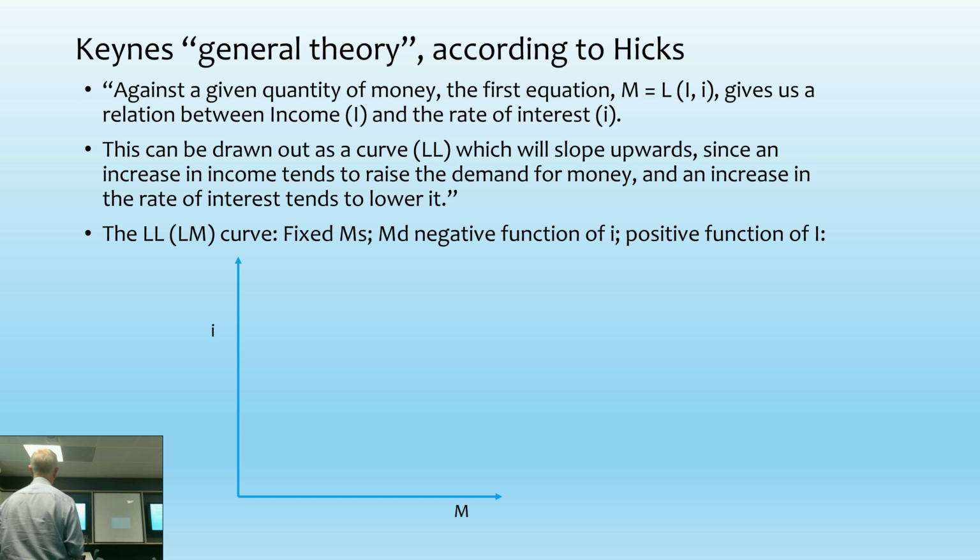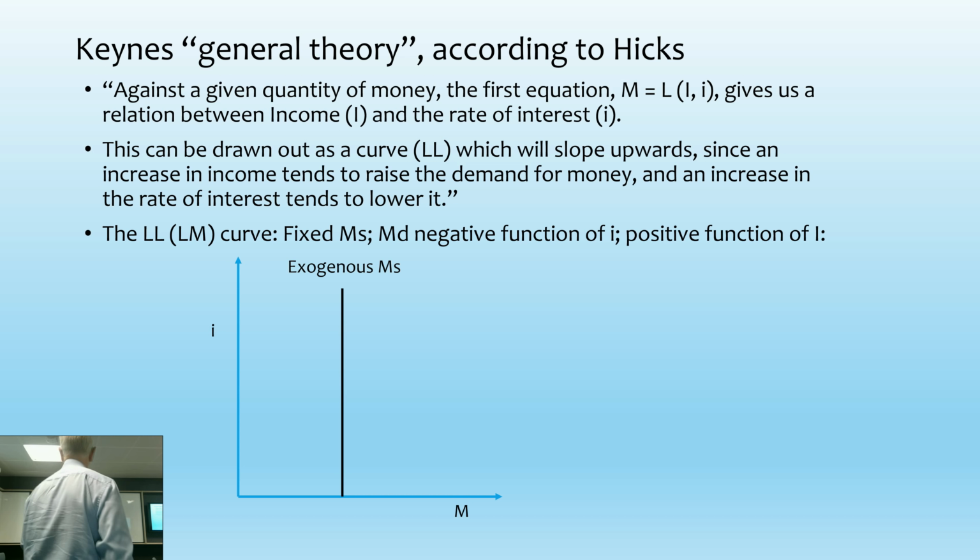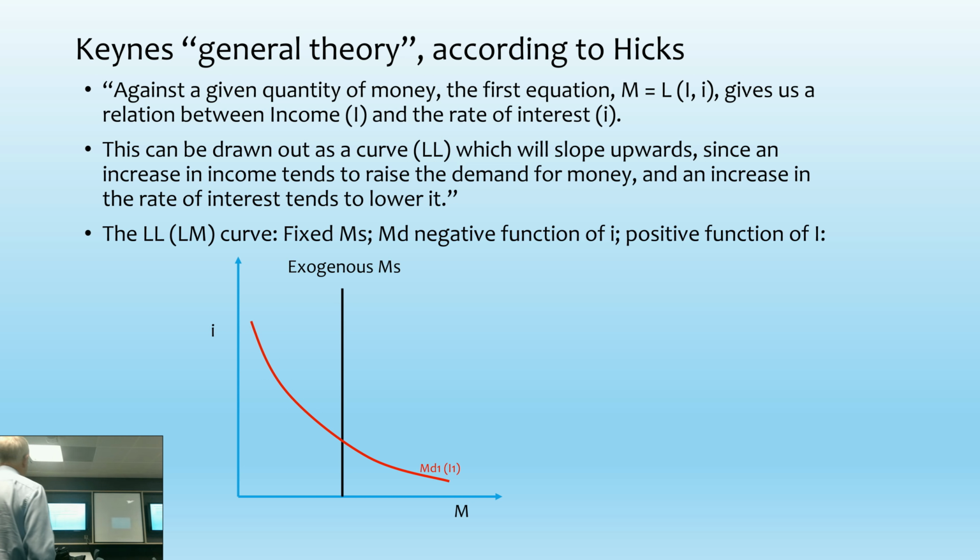So you get the LM curve out of this. So you draw an axis with the interest rate on the vertical and the supply of money on the horizontal. And of course, the demand for money and the supply of money. Here's the role of seeing the government as being what determines the supply of money. The central bank can easily modify the amount of money. So money supply is exogenous, and that's why it's shown as a vertical line. It's not affected by the relationships in the model. We know empirically this is wrong, we know logically it's wrong, but this is the starting point for ISLM analysis. But then you have money demand at an income level of I1.